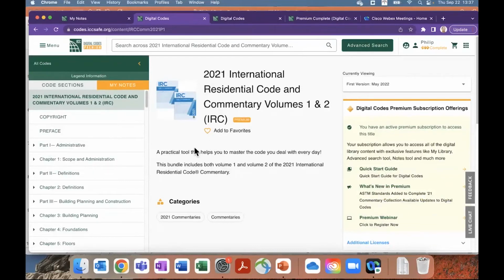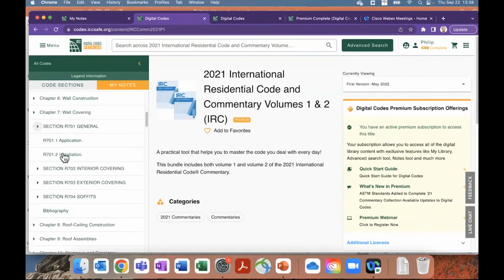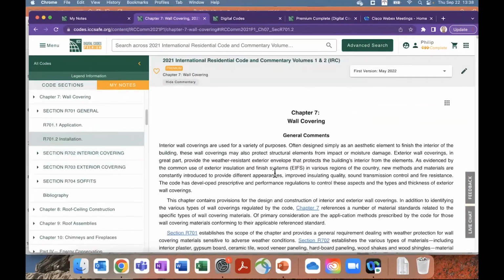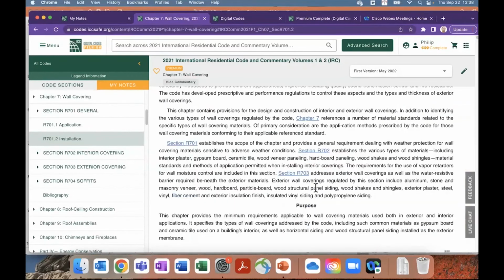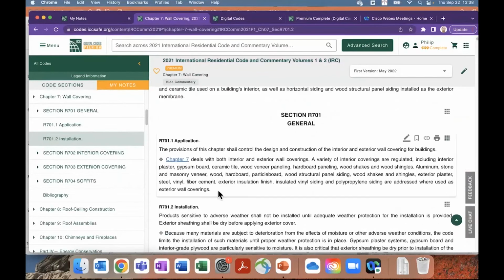All right, so we have the code and commentary. If any of you have these books, I'm sure you are carrying quite a bit of weight if you're bringing them around the office or home or to a job site. This is nice because it's code and commentary combined. It's digitized. If you see, the commentary to the code has the diamonds there.